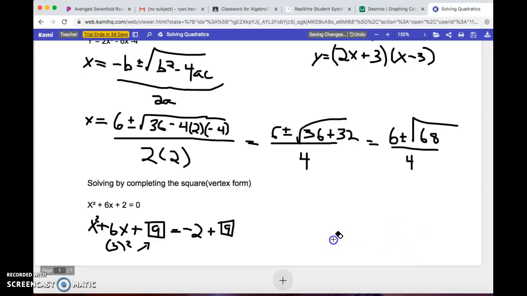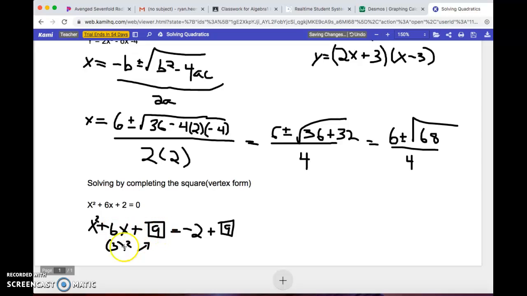All right, so now we've got some room here. What I did first was move the 2 over, so subtract 2. So here it is on the right, it's moved over. I create these boxes. This is where our square numbers are going to come from. These boxes are on both sides. And how I find that number is, take your b term, divide it by 2, so you get a 3, and you square it. So 3 squared is 9. You get the 9 there.